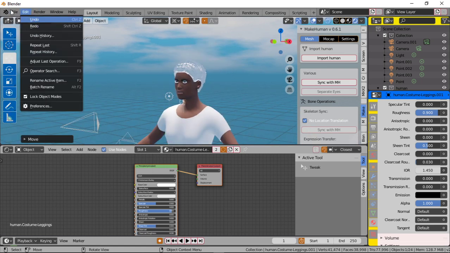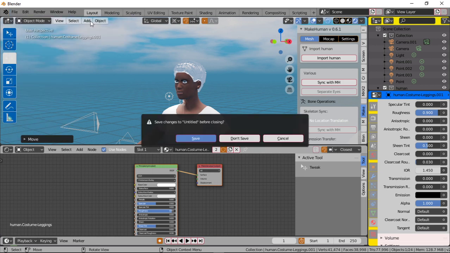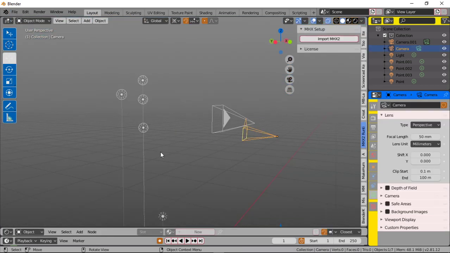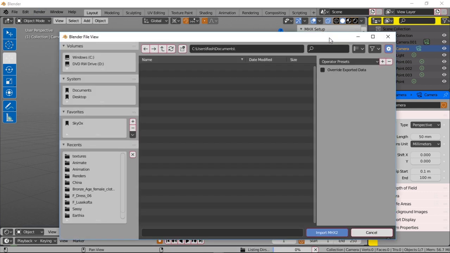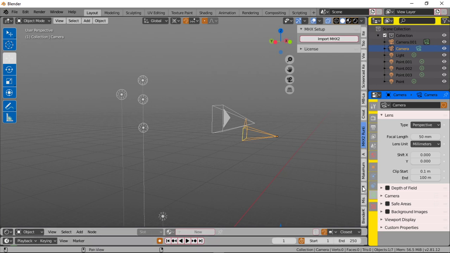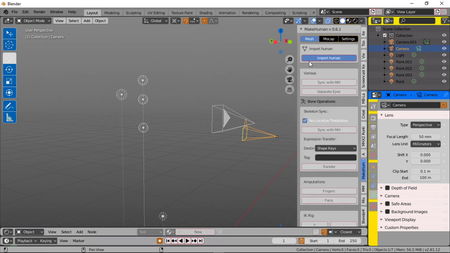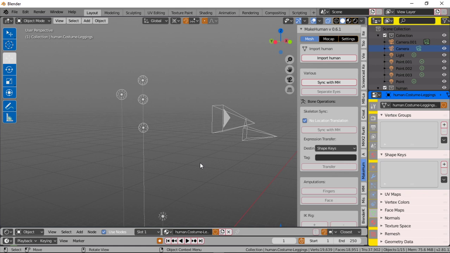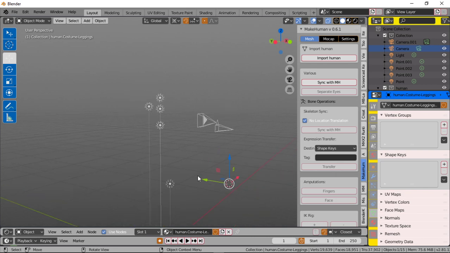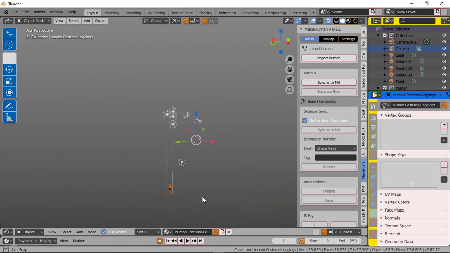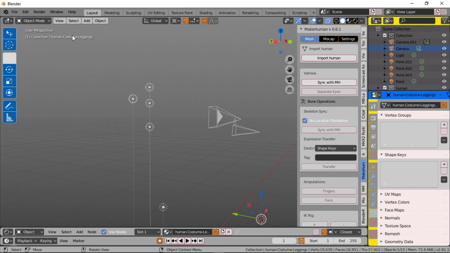So we're going to go to File, go to New. This is the troubleshooting I have to do in order to get things to work using MakeHuman and Blender. So let's go to Import. Sorry, not Import. MakeHuman, Import Human now. And now it should come out fully outfitted with textures and everything. Let's see. Oh, I forgot to change the size. So now the character is so small. See, that's why you want to change the size, because you might not even know where the character is at. So I forgot to do that.